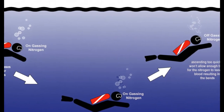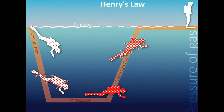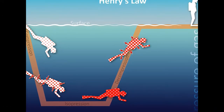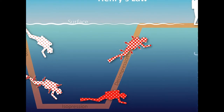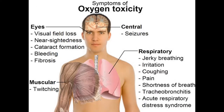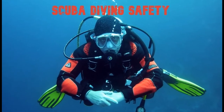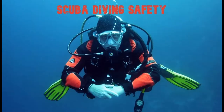Essentially, when you go down, gas dissolves into your blood and other tissues. So if you came up too fast, it can hurt you or even kill you. This means you can only be underwater at a certain depth for a certain time — otherwise you'll get the bends. This means you also have to have very controlled descents and go up and down very slowly. There are also other illnesses, for example oxygen toxicity, which can damage many parts of your body. Also, when you dive down, the air in your lungs compresses. So if you go back up while holding your breath, you could get seriously injured or killed because the expanding air could burst your lungs. That is why the number one rule of scuba diving is to breathe constantly and never hold your breath.